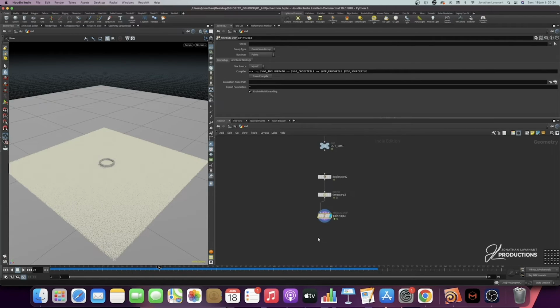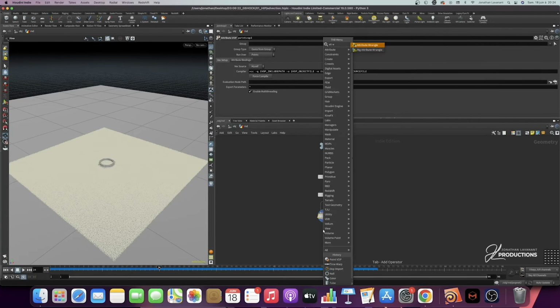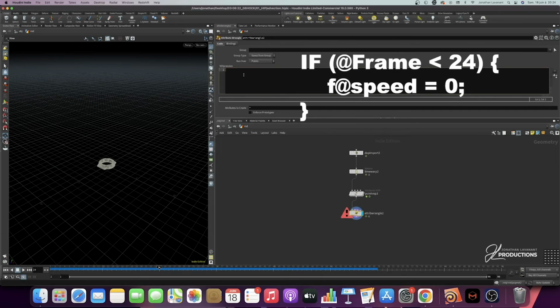Then we can also specify that there will be no color variation with the speed attribute before frame 24, before the start of the simulation. So here, we're going to put in an attribute wrangle.